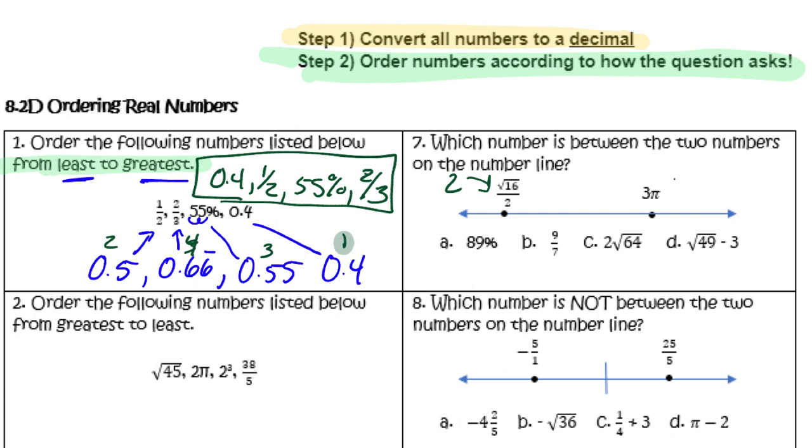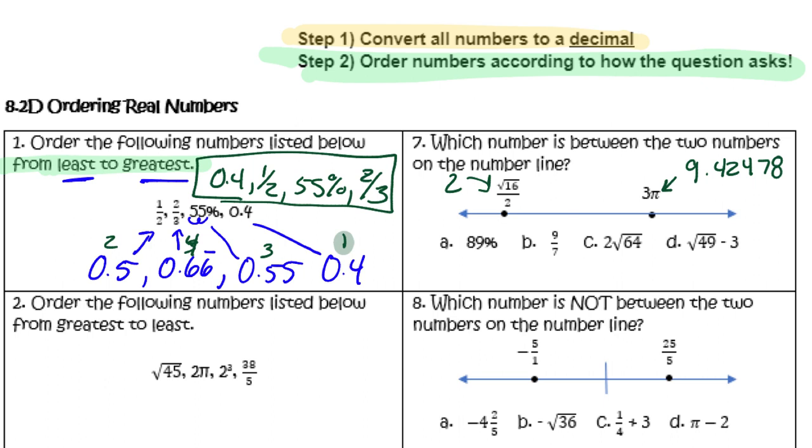Then do the same with 3 times pi. So in your calculator, hit 3, find the pi symbol. Go ahead and hit enter, and you end up with 9.42478. I'm going to add all those decimals there for the time being, just in case any of my answer choices down here are close, so that I have an accurate measurement. So now let's look at all of our answer choices and convert each of those into decimals.